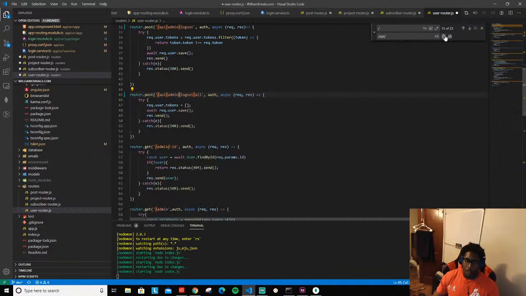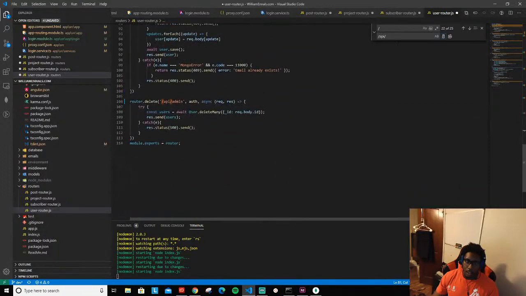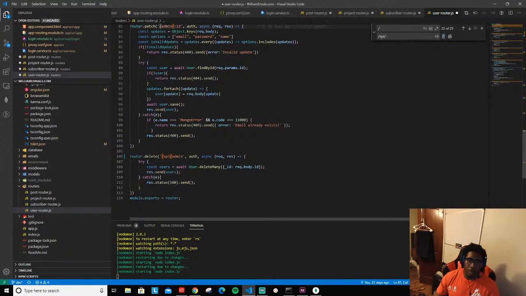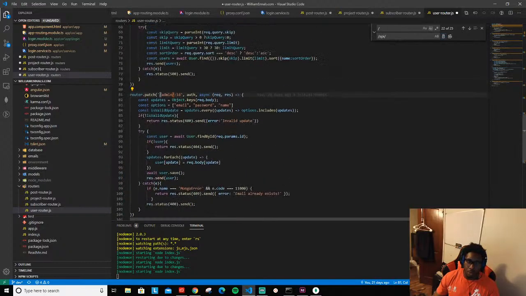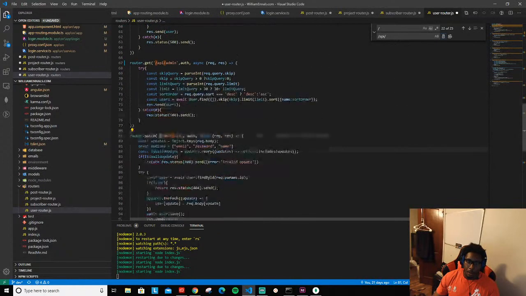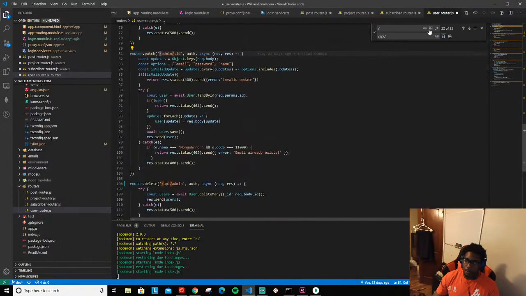So slash API slash admin, and then slash API slash admin, same thing, and that should be all. So now that we've got this set up, we've got a little bit more control. And oh, I did miss one.